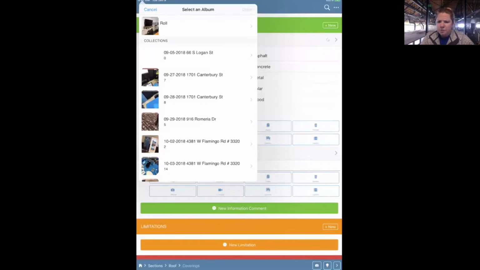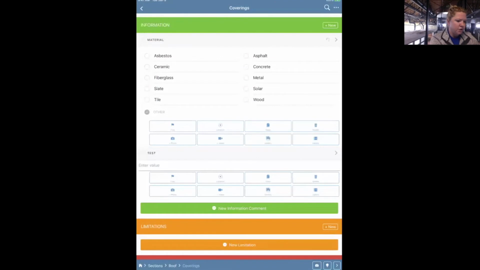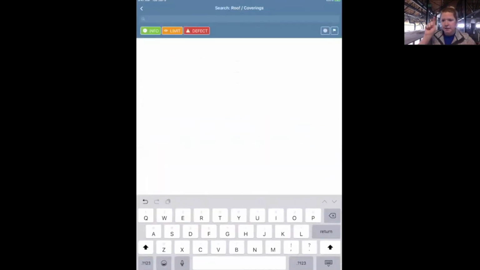Cool. Global search option you mentioned, is it also within deficiency and limitation sections? Yes. Yeah, you can choose whatever. So if we go to coverings, and I just clicked that little magnifying glass, so now I'm in global search. Trying to think of a word that would be in everything.